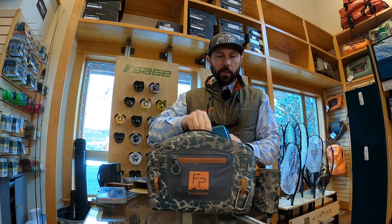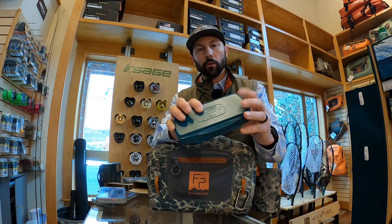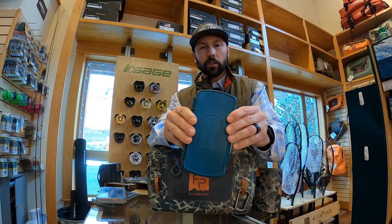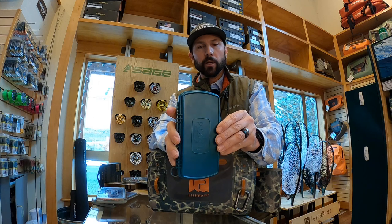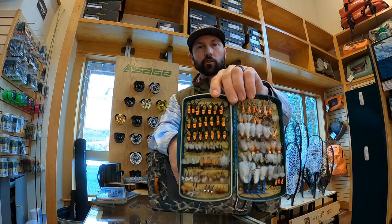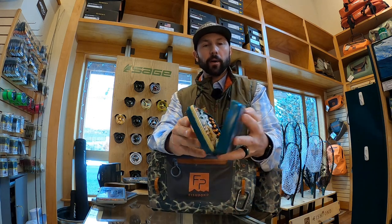And then moving on, I've got these Tacky Pescador boxes. These ones are both new to me. And yeah, that's the standard Pescador, not the large. It can get a little bit confusing, but it's a double-sided box, and that's my terrestrial box right there. So it's double-sided, has pretty good capacity.